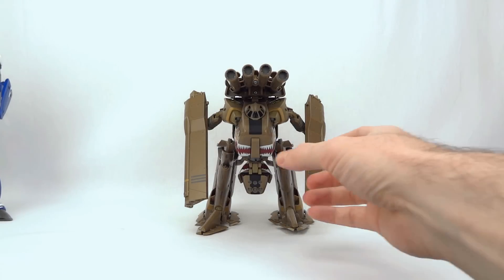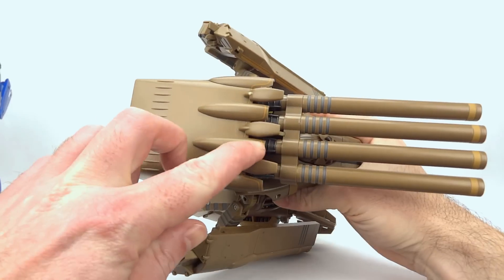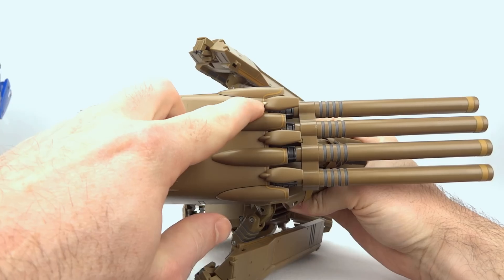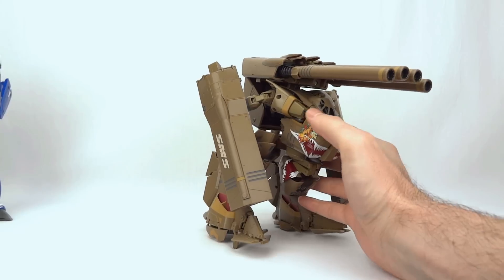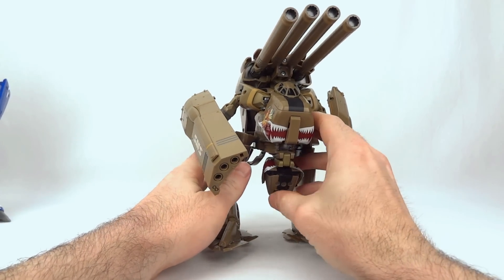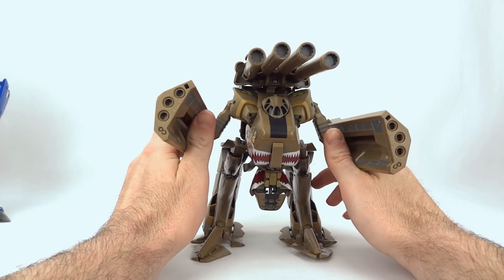There are some tabs on the top of the toy — you can see I've got a stress mark on one of them, so be very careful of this during transformation. This stress mark was actually on the toy right out of the box, so it's a durability issue to be concerned with. The toys also do have a bunch of paint on them; I haven't had any scratching problems, but it is something you want to be conscious of.